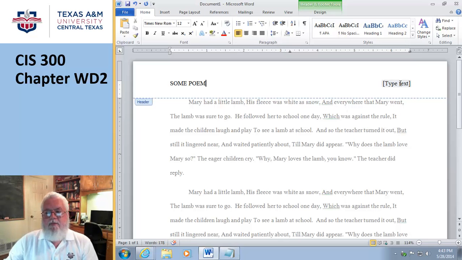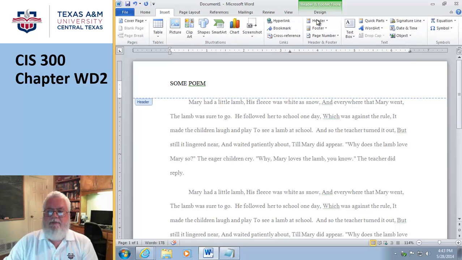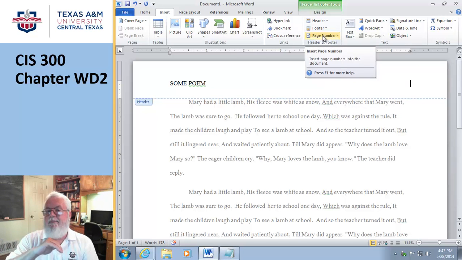Now over here, I want to insert where the page number would go. So I don't really want this text per se, so I'm just going to delete it by hitting the delete key. Cool. And now I'm going to go back to this insert guy. Remember when we had insert and we had header? I want to get all that stuff back. Well, here's the thing for page number. What this will do is automatically add the page number, so I don't have to go through. If you had a document that was 50 pages long, and you're halfway through and you go, oh man, you need to add a page in the middle, right? It'll automatically renumber everything, so you don't have to worry about it.